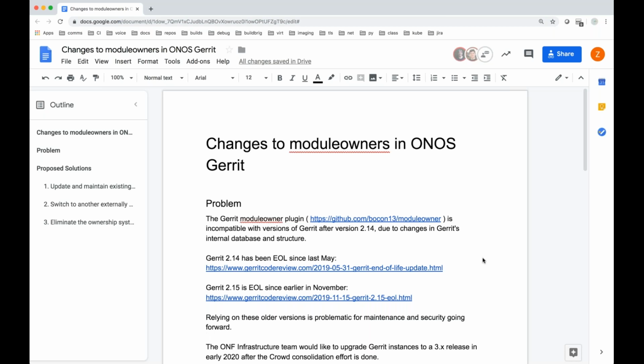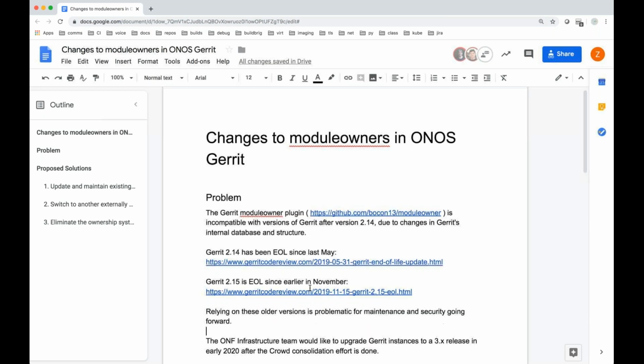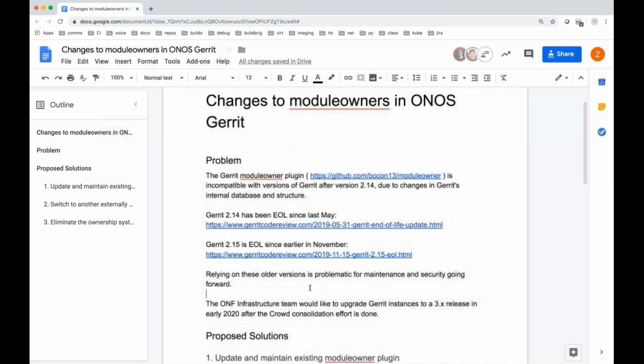But because it changes inside Gerrit, using that plugin with newer versions of Gerrit doesn't work because of changes to the structure and database. That's been end of life for about half a year, including the next version past the version that we can upgrade to.